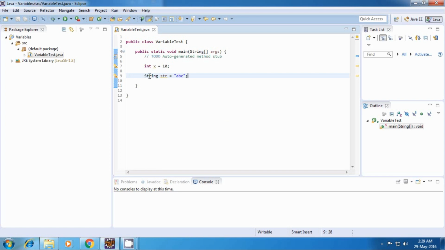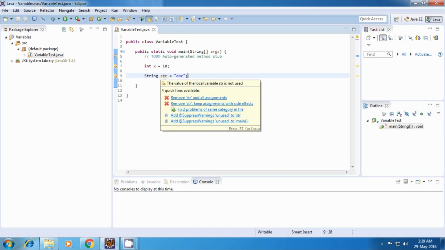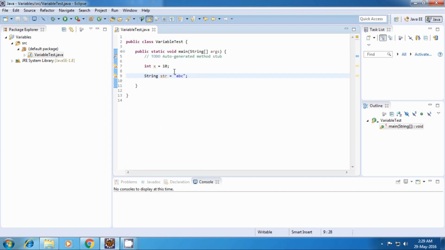But in the case of a reference type or object type, the variable str contains the memory address of the string object to which it is pointing. So it does not directly hold the value. It points to the actual object. So it is like a reference to the actual object.